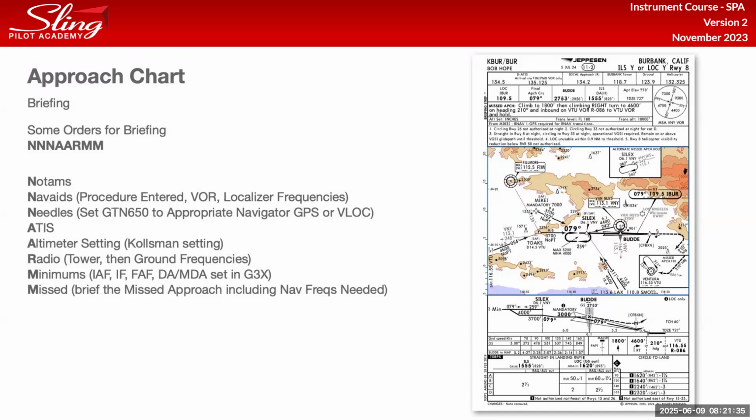For GPS, the initial course that it has is not going to be your final approach course, right? Because there are going to be different legs of the GPS approach. So whatever that first leg is that you're being vectored to is what it's going to have set. Let's say the final approach course is 360, but you're on the leg down here that looks like 045. It's not going to say 360, so scroll through your flight plan and look at that missed approach point to verify that course, not just what's on here. Okay. Does that make sense?